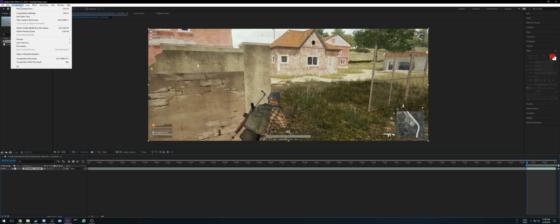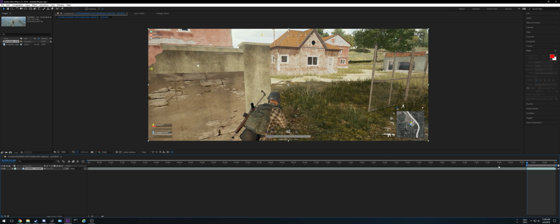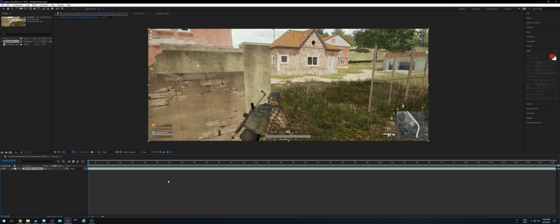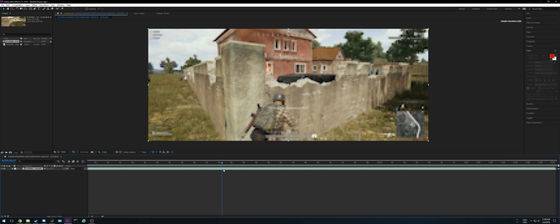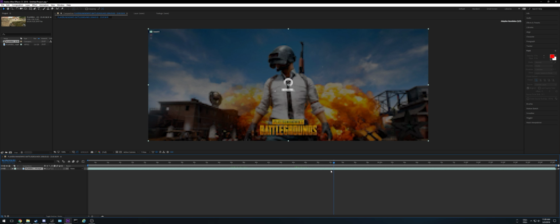So we can go to composition settings and manually change the duration, which sounds like a lot of work, or Control Shift X, which will just trim composition to work area. And then from there you see we've shortened it and it's a lot easier to work with.